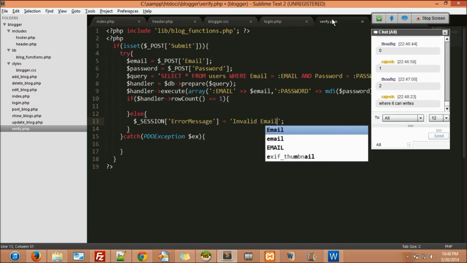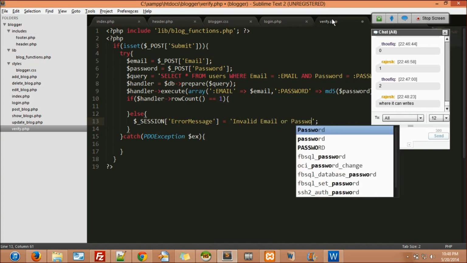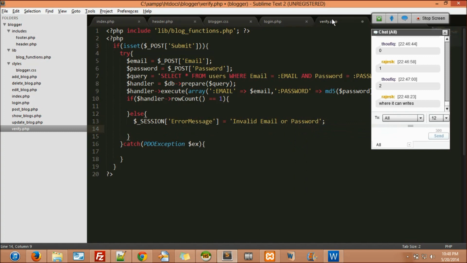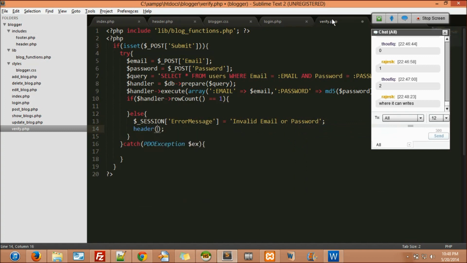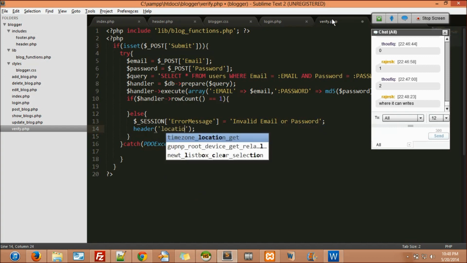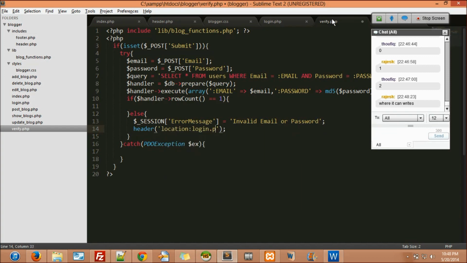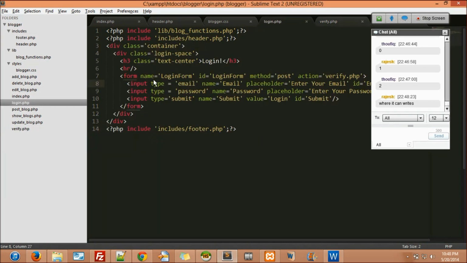As soon as this is stored, then I have to redirect it, right? Header, where should I redirect? I should redirect it to the login page. Alright, so now in the login page I have to show this message. I'll show it here.